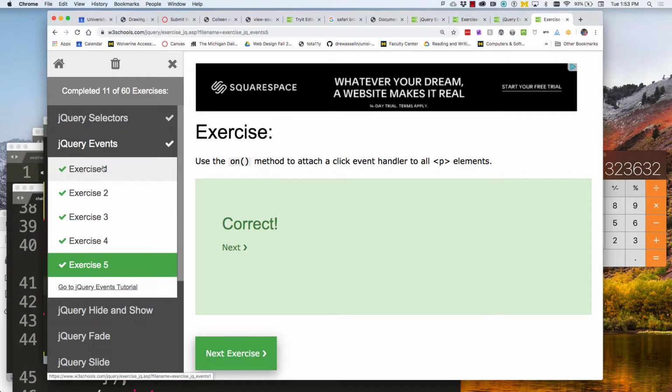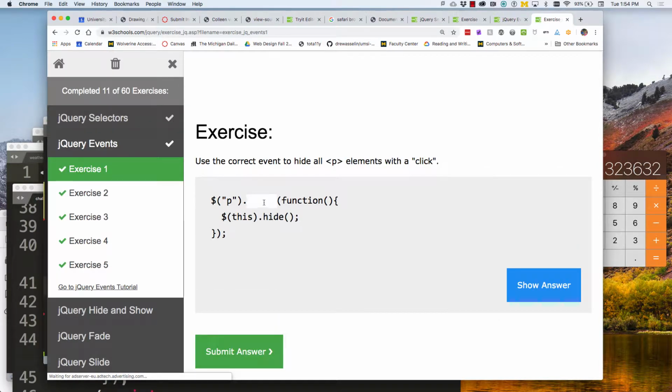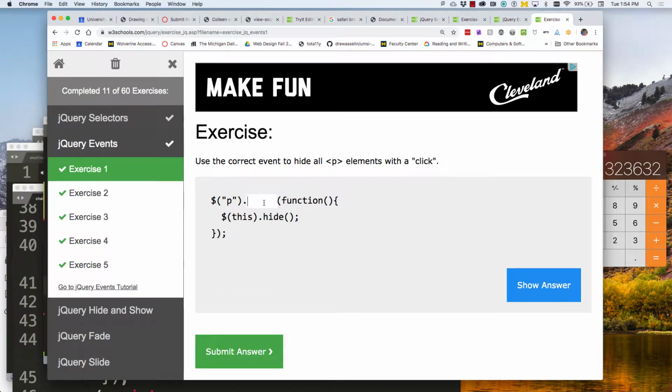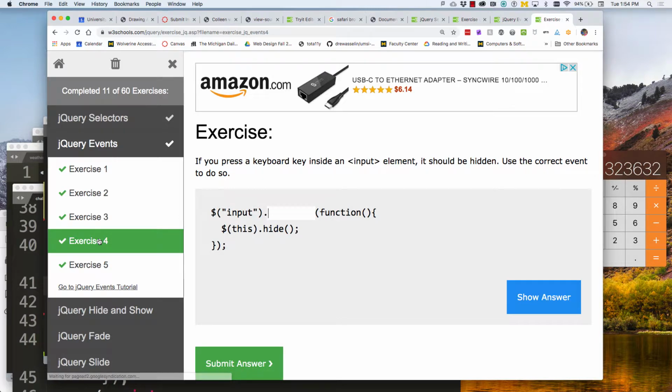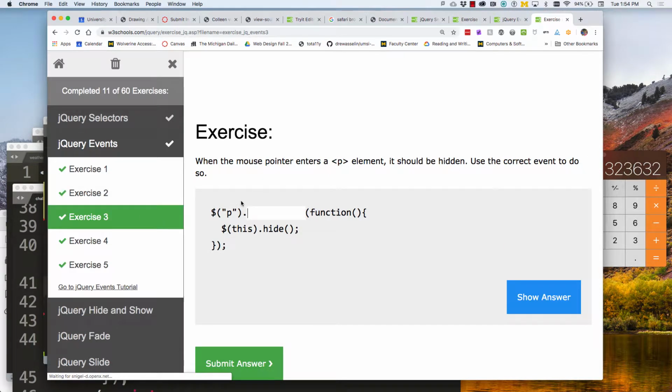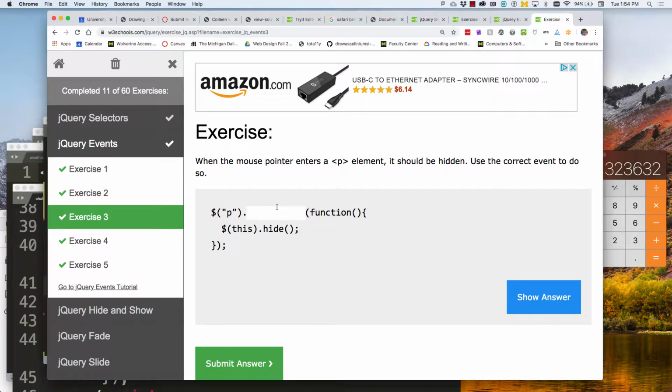Okay. How'd those go? Click, I assume, was pretty good? I'm actually going to go to, all right, so mouse pointer. So this one is actually mouse enter. This is one of the examples where the jQuery is a little bit different than the JavaScript, by the way. A lot of people when they do the JavaScript have an on mouse over on the side. Here we've got mouse enter, mouse enter.